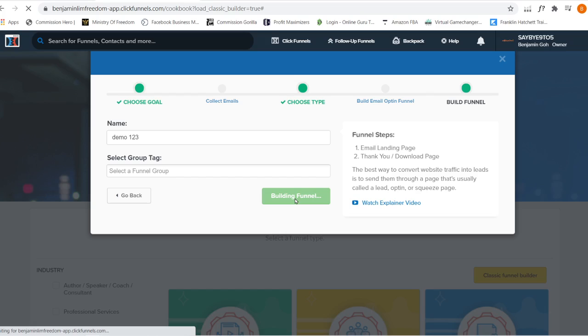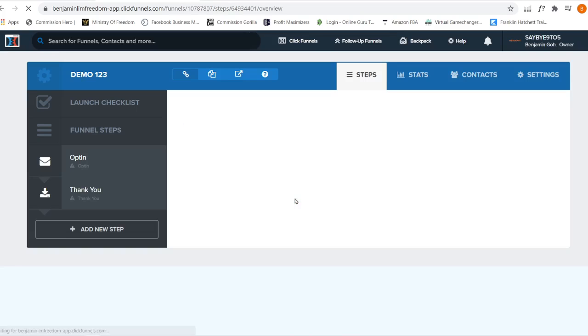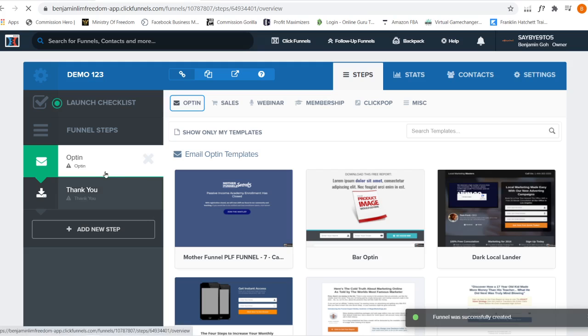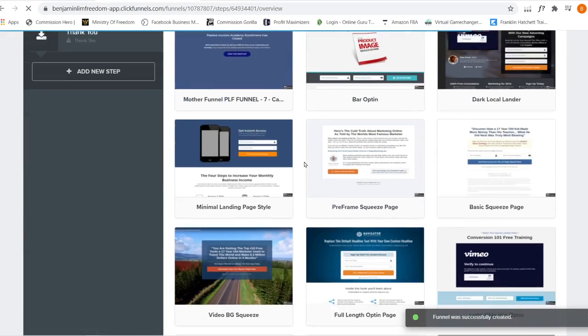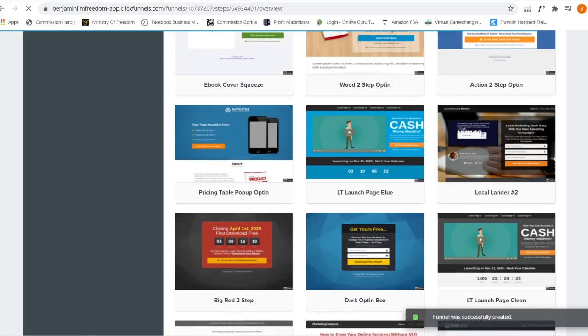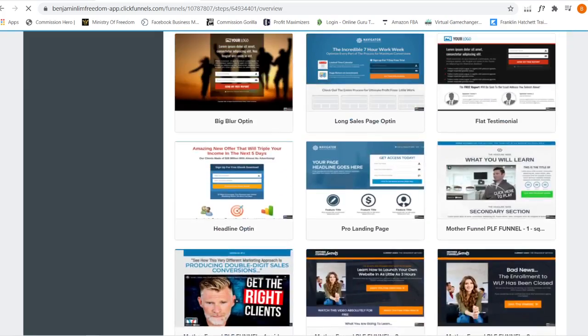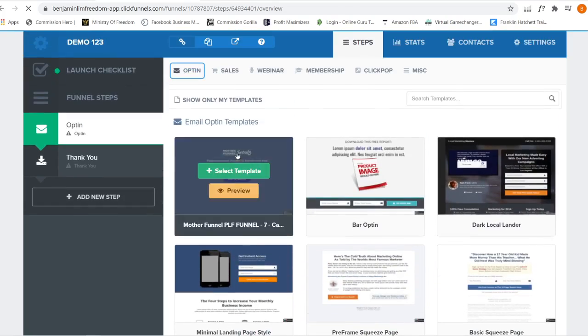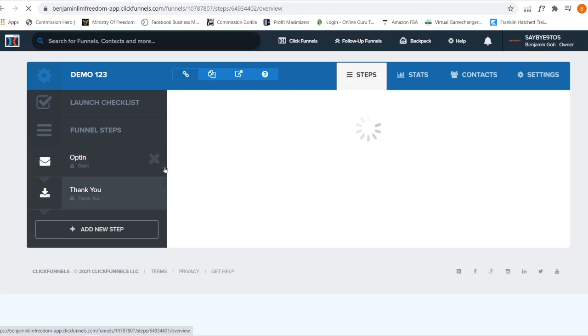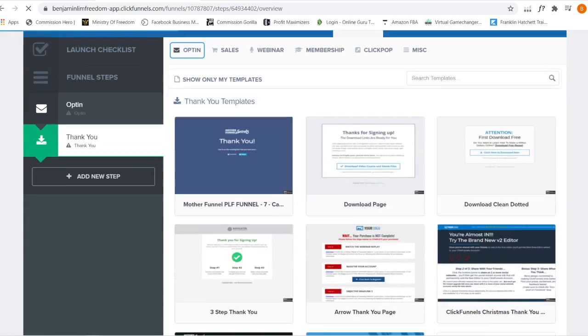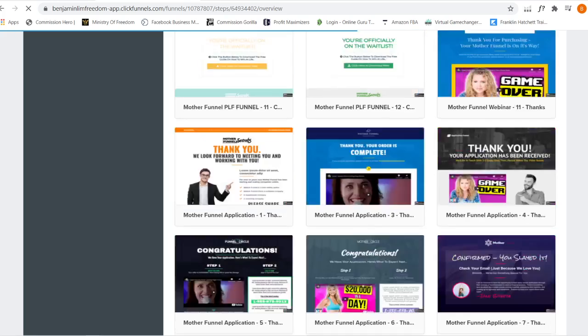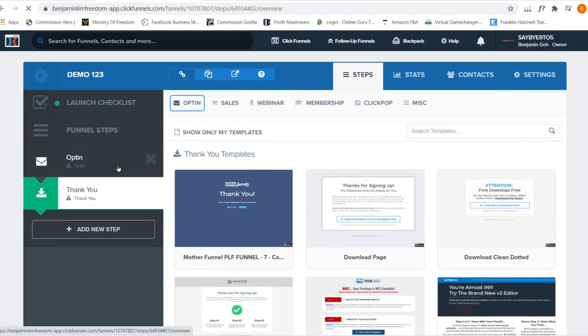And straight away you can see that Clickfunnels will generate two separate pages for us, which is the opt-in page as well as the thank you page. Yeah, which is over here. Alright. So very simply, what we need to do now is to actually choose among all these templates. Several templates here for you to choose from. And these are just the opt-in page templates. Alright, and you can see when it comes to the thank you page, these are all the various templates as well.